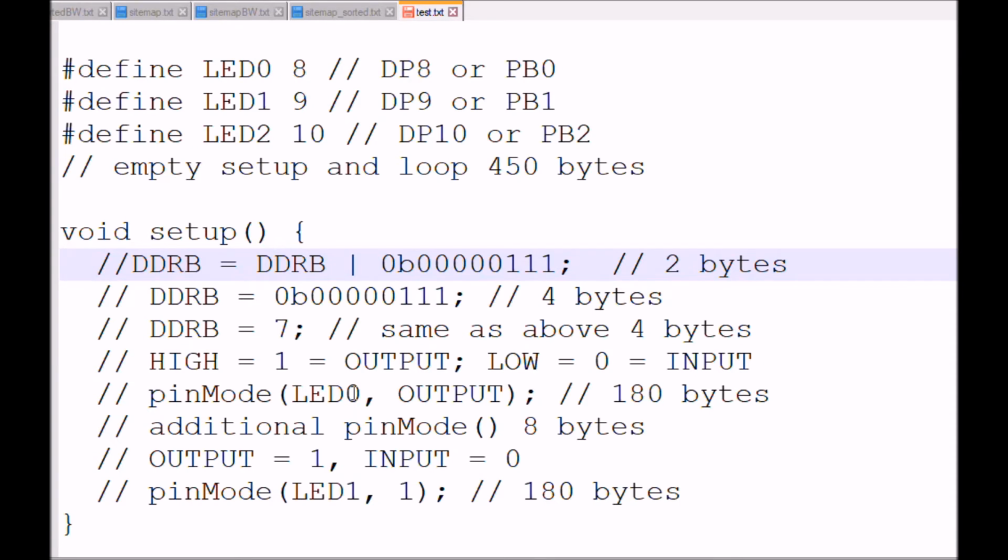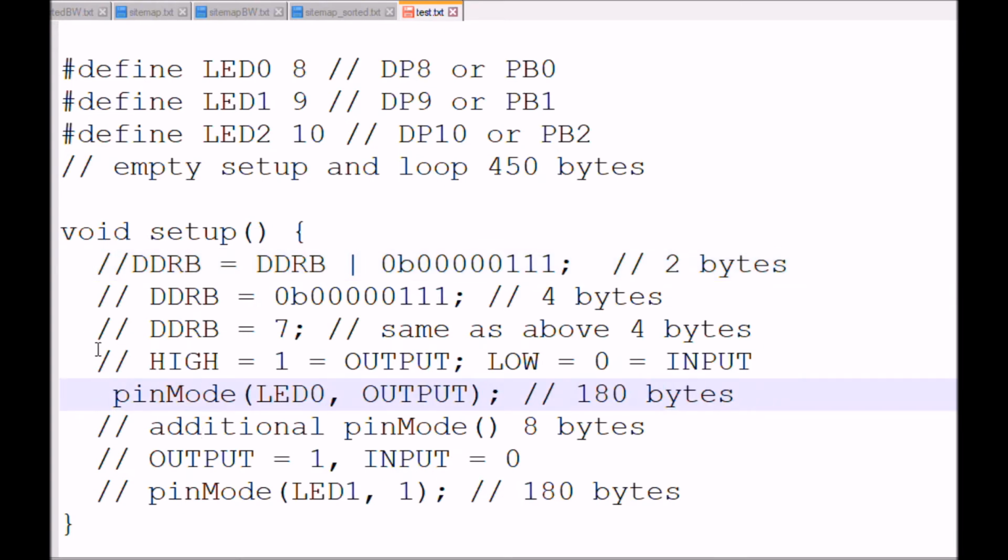It's going to go through a table, look up pin B, PB0, and it interprets an output as a binary 1 and puts a binary 1 in the data direction port that corresponds to PB0. It's an awful long way around, and you used 180 bytes. So this is what, and note when you see this double slash line, these are comments. It's not seen by the compiler.